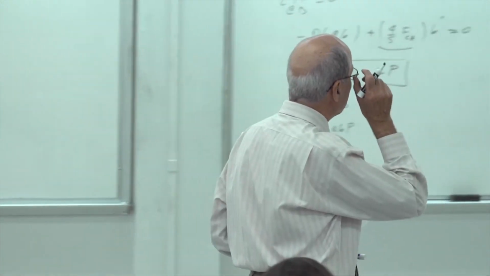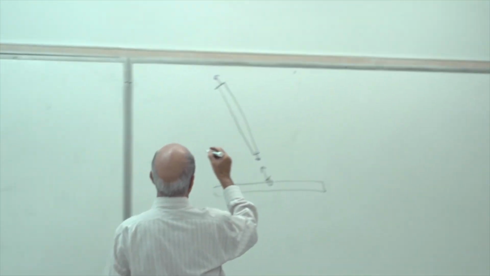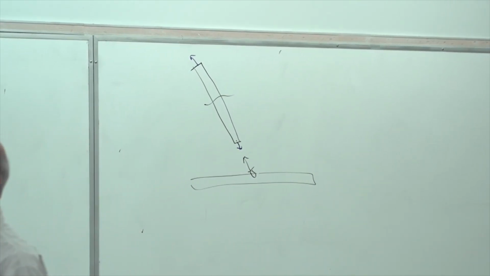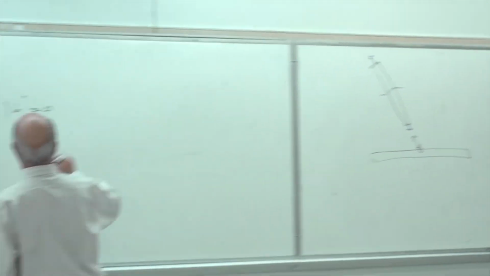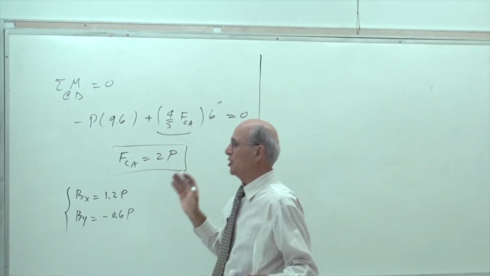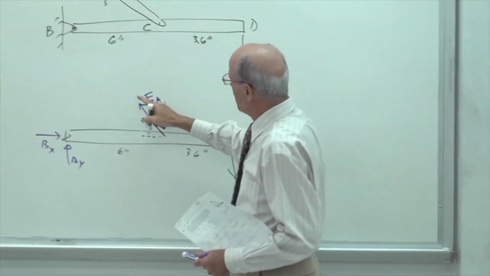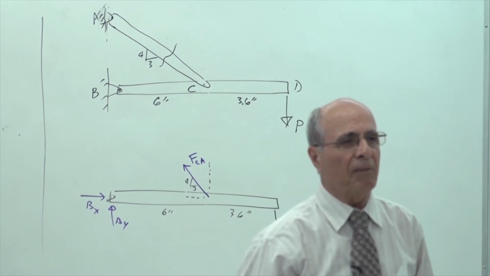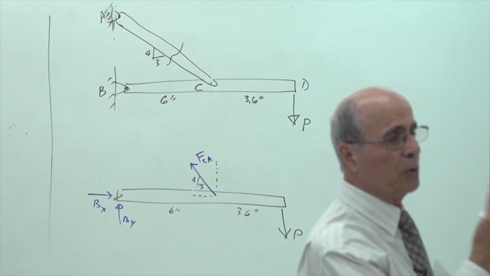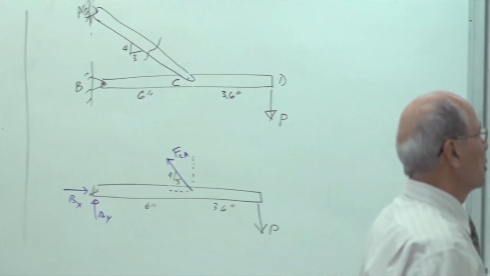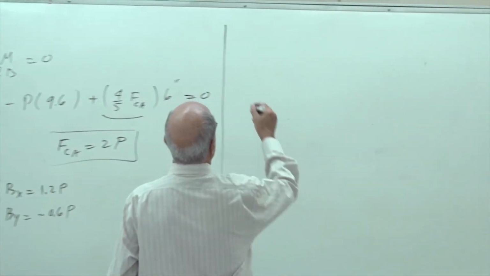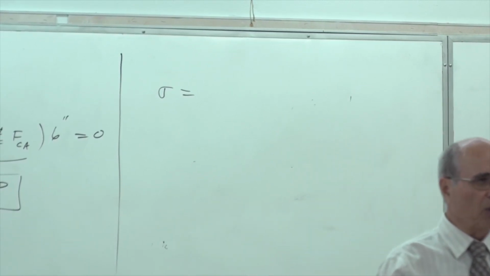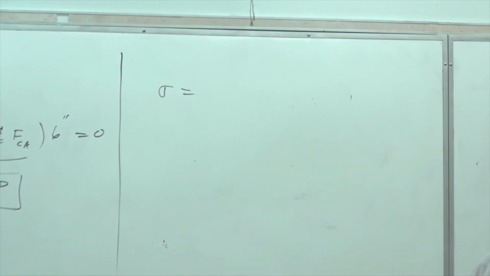Yes? So that member is going to be under normal stress, yes or no? Normal stress, the force is FCD. So therefore, now here is the analysis. That I thought is easy to understand. When you put this force here, means that member is under tension of FCA, which is 2P. Is that correct or not? Yes? So, okay, what is sigma equal to? This is the idea. Sigma equal to force over, this is sigma, normal stress. Force over what area?